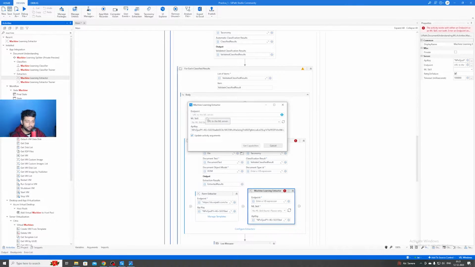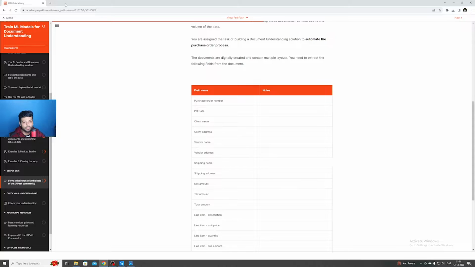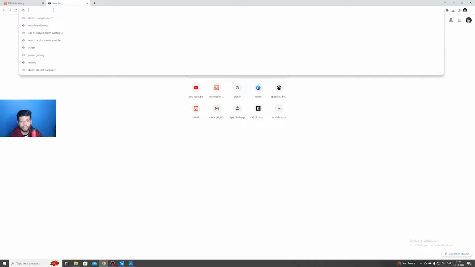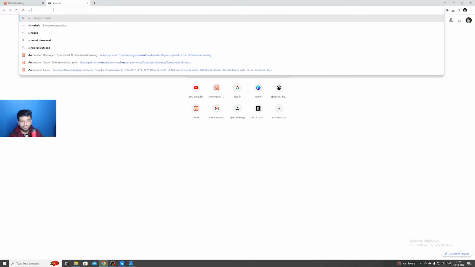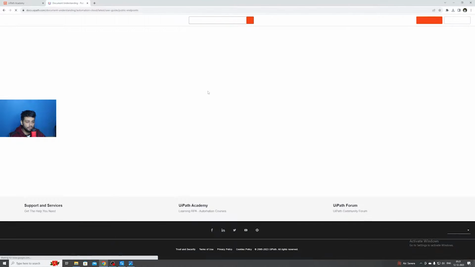For the endpoint, how do you find it? You just have to go to your browser and write UiPath endpoints. The first result will be document understanding public endpoints. Click here.